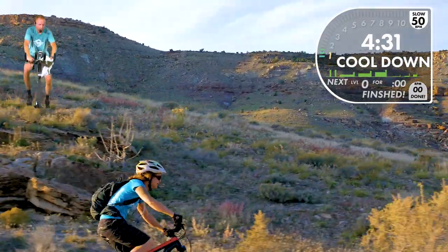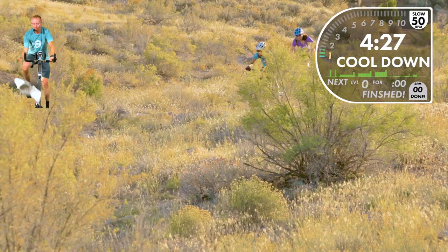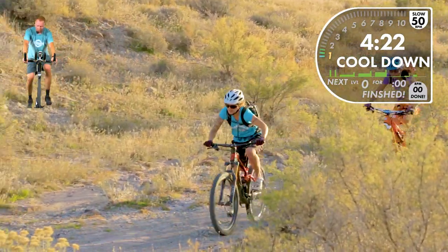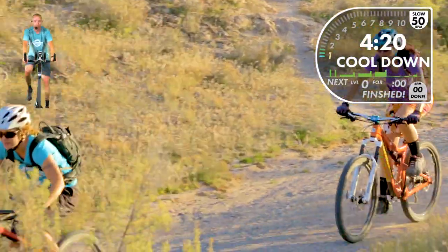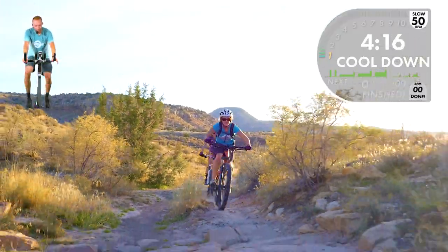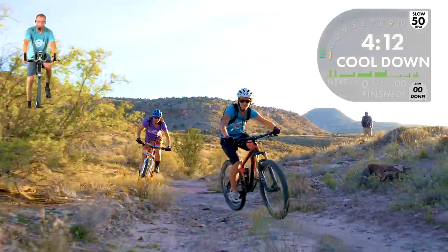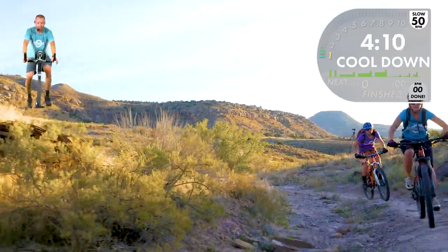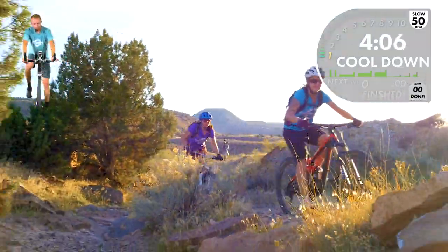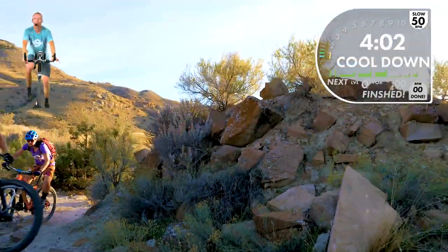With regular sit and spin classes, I used to spin all winter long at my local gym, and I'd come out in the spring and I felt weak. I'm like, what am I doing in spin class? Why does it hurt so bad? It feels like I'm working really hard. But then I go outside and I ride against real gravity and I feel weak.